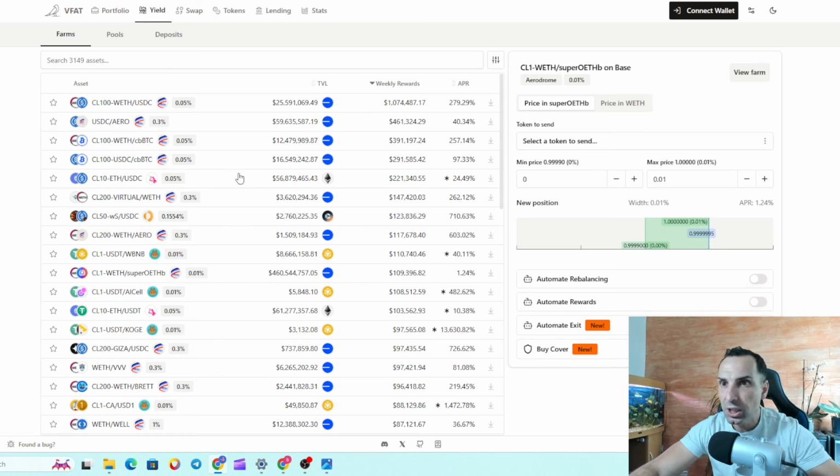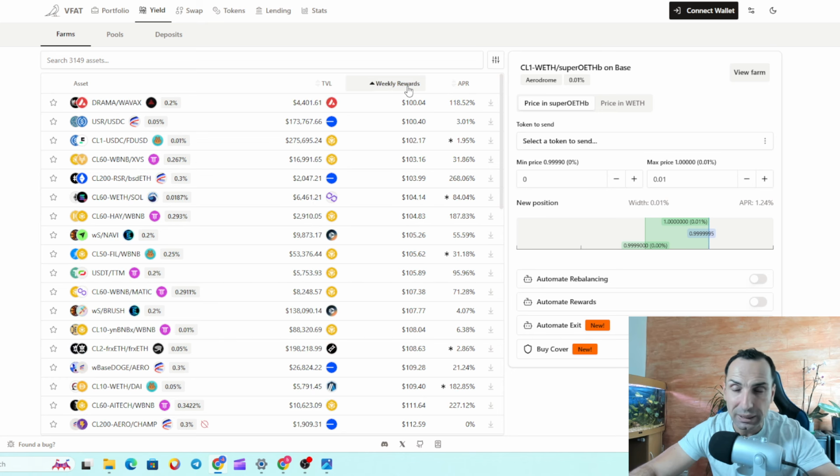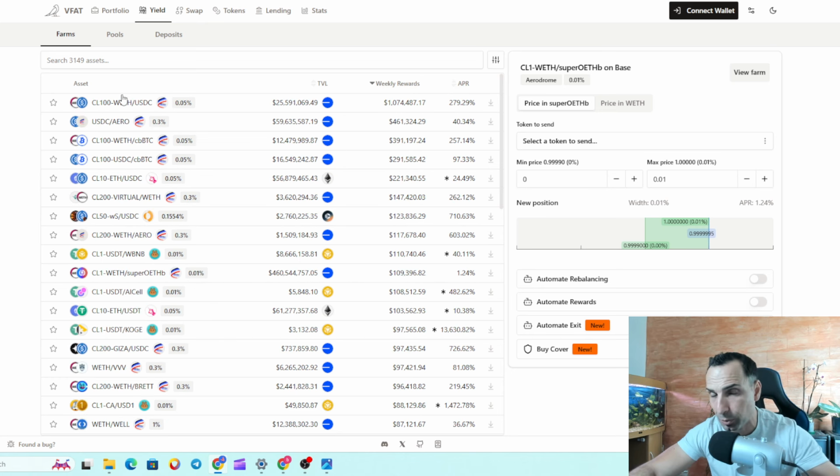Now, you see right here, again, the fees and how much potential APR you can earn right now from this pool. But don't look at the APR right now, don't get hyped, because if you go here, you will see like 28,000% APR, and that is not realistic, okay? So be careful with that. Be careful where you're getting into, because it's crypto and it's high risk.